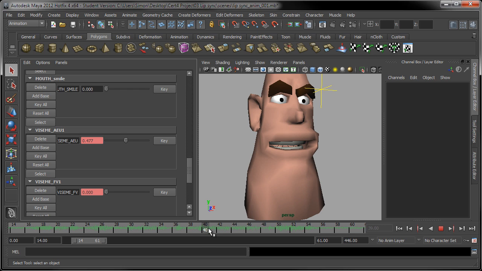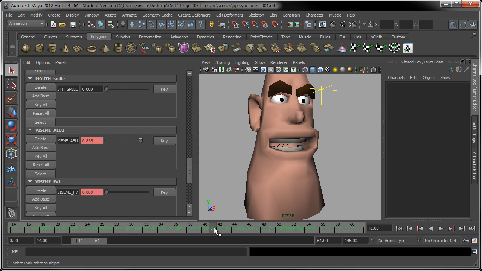Now the I sound is going to be sort of around about here, and that's really just this shape expanded out a little bit. I'm going to keyframe this on frame 40 just to extend that shape a little bit, and then I'll dial this up. So that's going to be kind of like the I sound in kill.